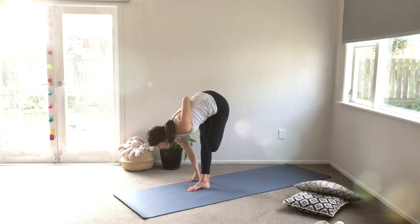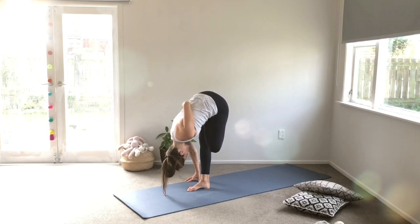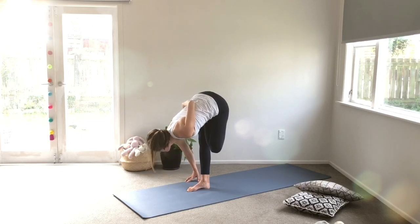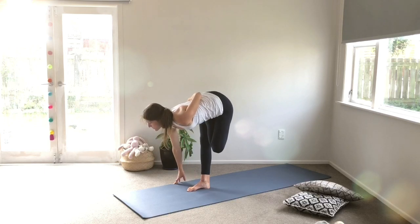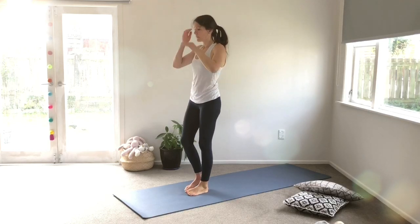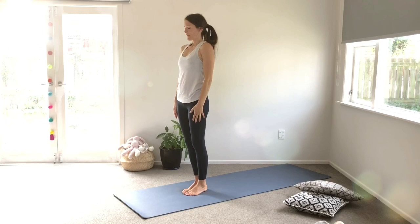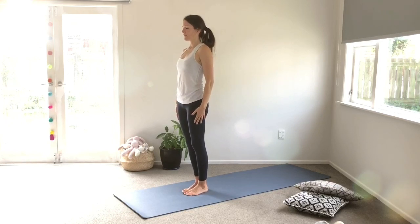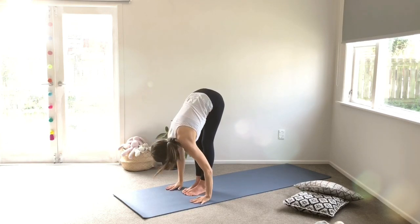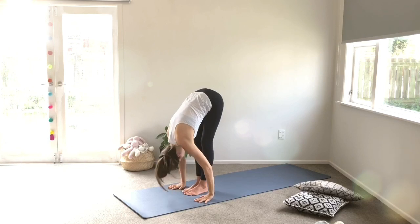Strong deep breath, again controlling the inhales and exhales. Lift the head, inhale, look up if you're down. Exhale here. Inhale, come up. Samastitihi. Big toes touching. We'll come back to the floor. Inhale, extend the arms up, looking through the thumbs. Exhale, folding forward, Uttanasana, pressing hands down, head to the shins.